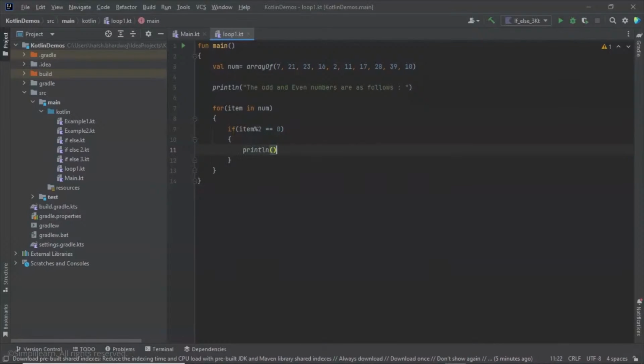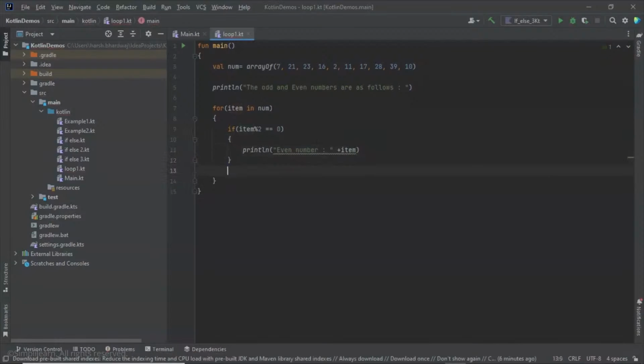So if it will give 0 as the remainder, then we will print even number, then here we'll write plus item. That particular element will be printed.